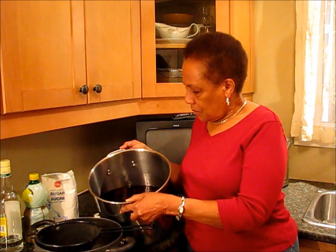So in this big pot is the sorrel, pimento, and ginger, and boiling water. That's how we start it off. And you leave it to steep overnight, which I did. You have to go to the website to get the exact measurements so that you can make perfect sorrel.